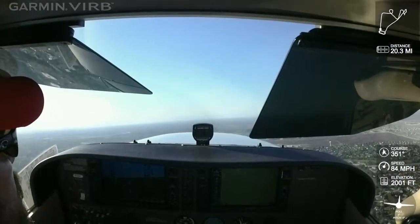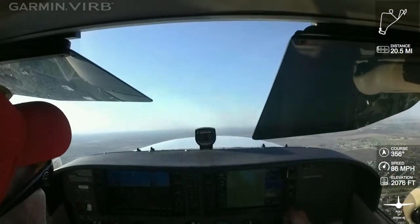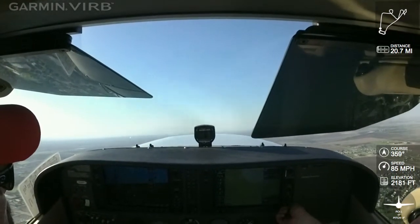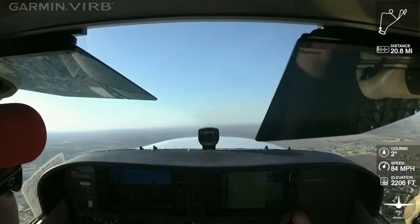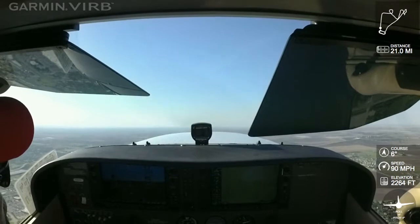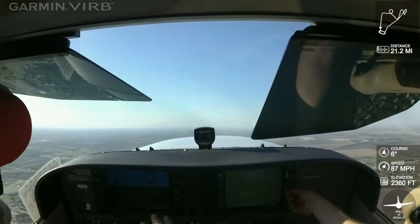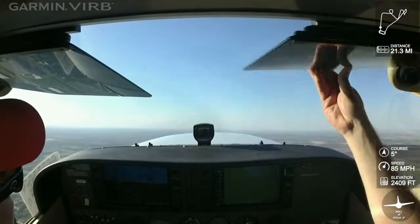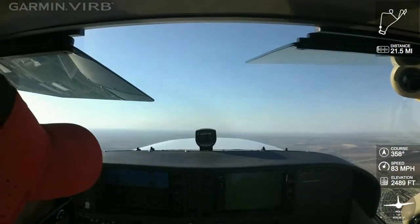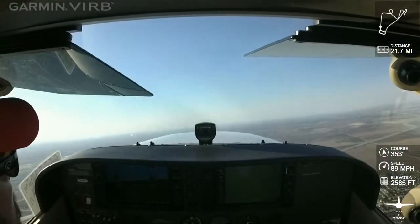You gonna head north, is that what you said? Yeah, let's go out to the north and practice. Put a right rudder there to keep the inclinometer centered. Probably a little bit different feel from your airplane. A little bit. I think I also have a problem holding the yoke slightly to the right. Okay. Tabbing a little bit. Warrior 60 Mike, report 7 out. Roger, 60 Mike, reporting 7 out.